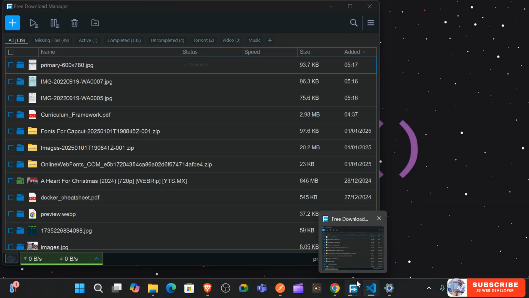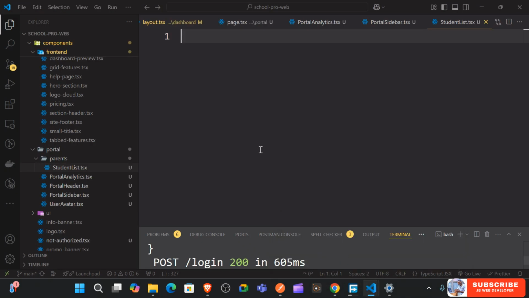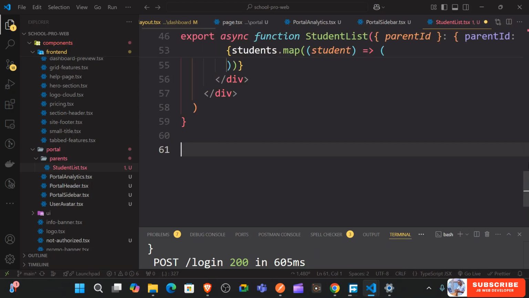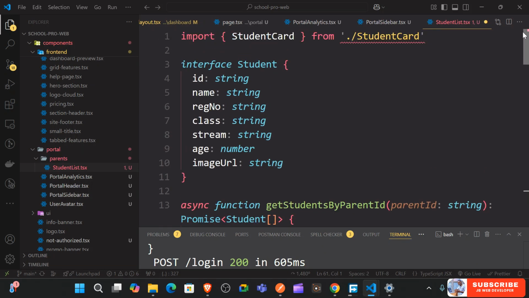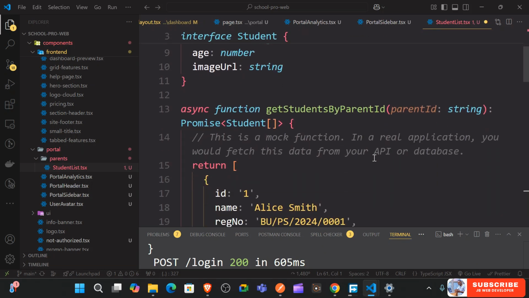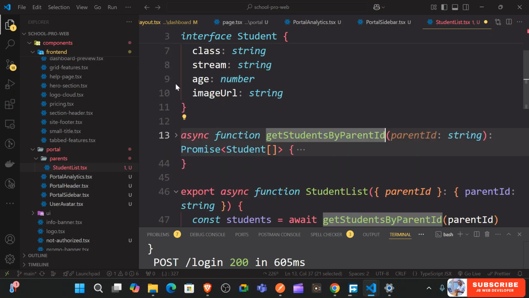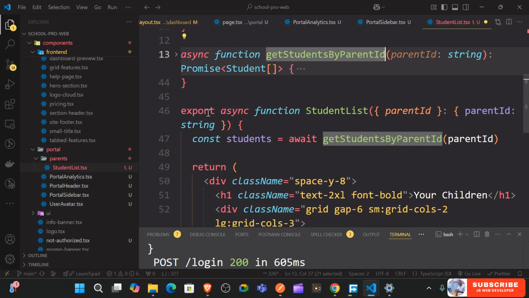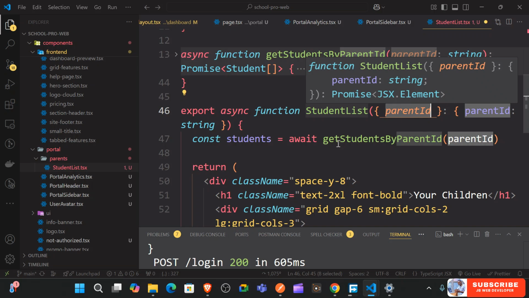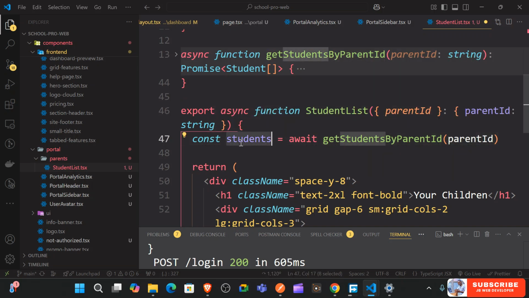Okay, let's just go here. We have student list. Then we have this function get students. We're just going to do that in a second, but for now we have student list which is taking in a parent ID. No, it's going to only have the actual students actually.